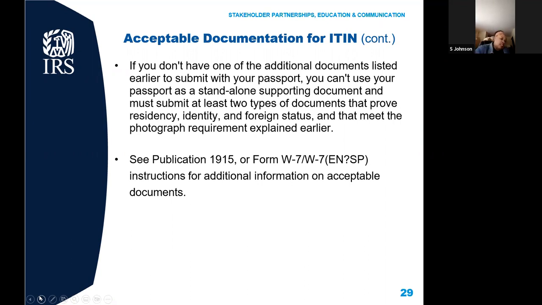This publication is approximately, how many pages is it? Oh, of course, mine doesn't have a number on it. It's about 45 pages. Unfortunately, they're doing it online now. They're not putting it in print. The IRS is going particularly green. So a lot of things are not necessarily available. So you have to go on the website and print it. All right.